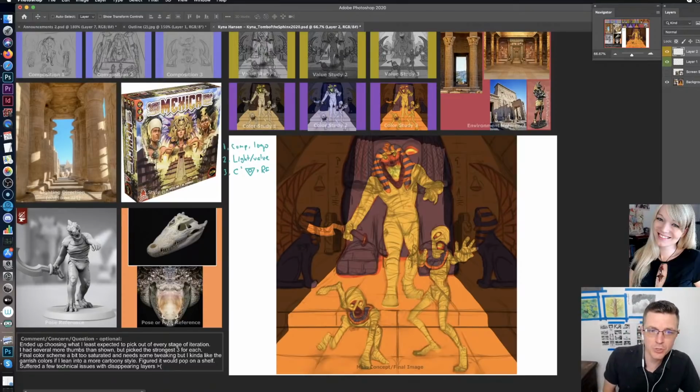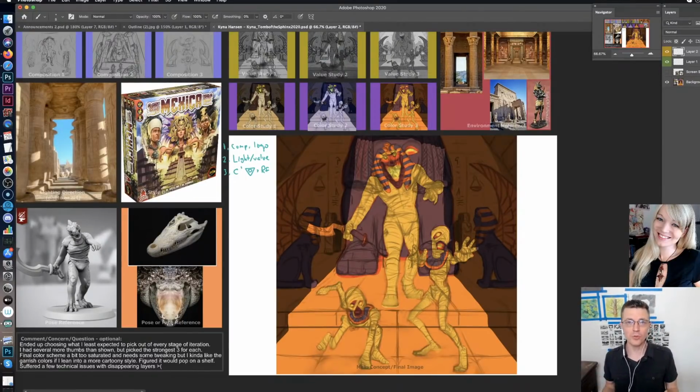Also, we need to make sure that we're not forgetting about the logo. The logo has to go somewhere. This is one of the things that we as artists in the industry, or you guys looking to pick up jobs, often have to account for. I did two images for Magic, some marketing images that haven't come out yet. I assume they'll come out in the next couple of months.